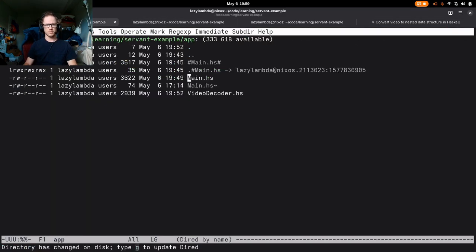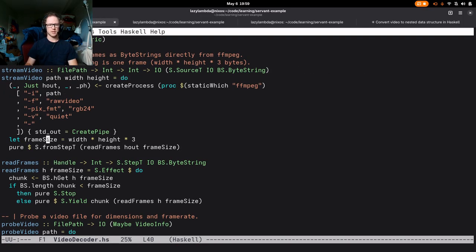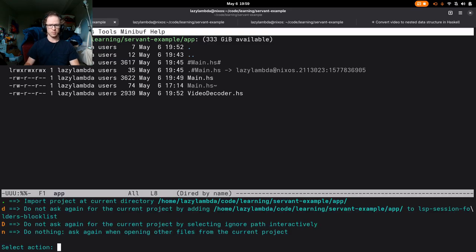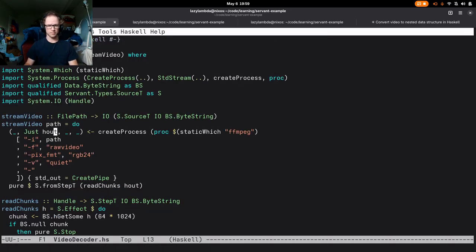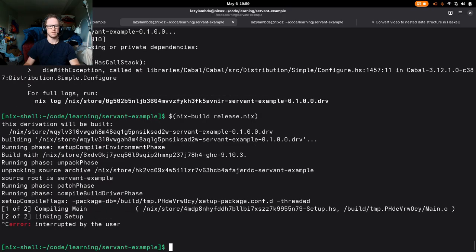I don't care. Basically, it's not finding static, which I don't really care about, at least at this moment. So I'm just going to remove this, and it's just going to find FFmpeg, or it won't. I don't really care. And I guess I need to remove that.